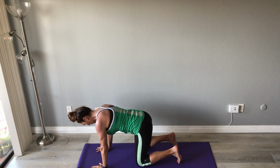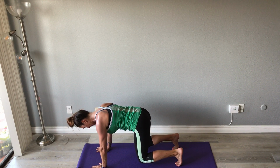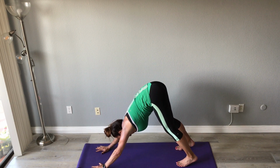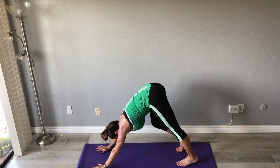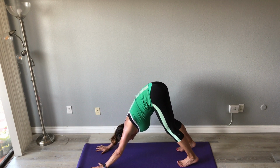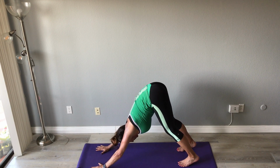Okay, we're gonna go into a reverse dead bug. Lift your knees up off the mat. Inhale and exhale into downward facing dog. Pedal your feet. Keep your gaze between your toes. Press your hands and feet down into the mat. Deep breath in. Exhale.